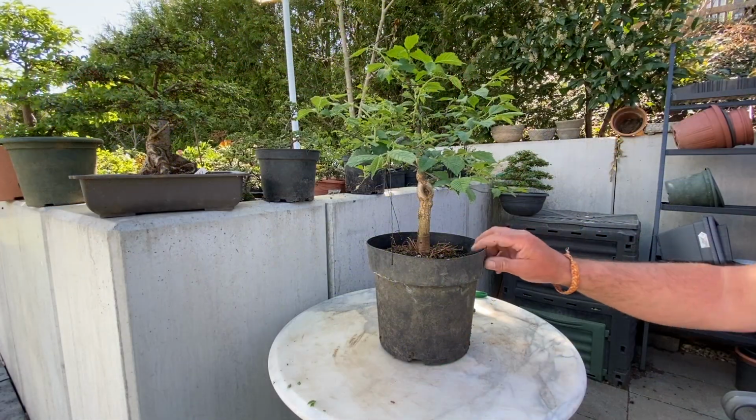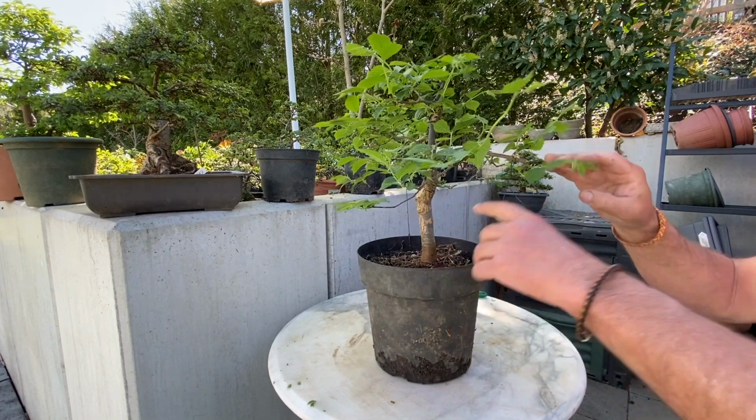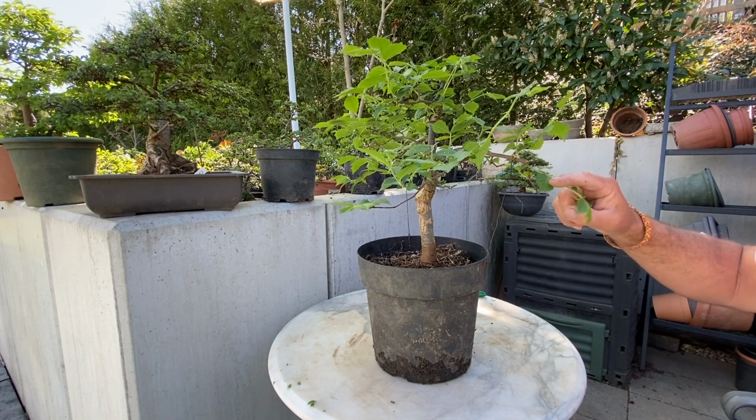Now, some of the small-leaved elms are being trimmed. Simply lean back and relax. I'm going to let you watch in peace for a few minutes.